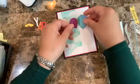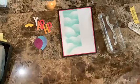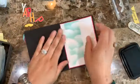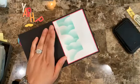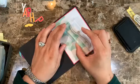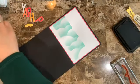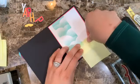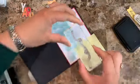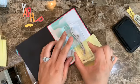And I might want to change this. Yes. Okay, so let's just hope this goes well, because I already glued everything. I could have done it the other way, but that's fine. We'll see how this goes. So I'm just going to put it here. Let me see. I don't want this to go all the way down, so I'm going to put a little holder here. I don't want to go past that because I feel like it is too long. Yeah, probably like so.